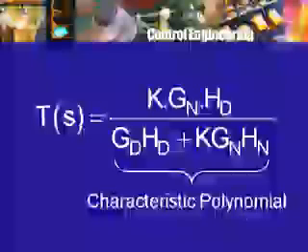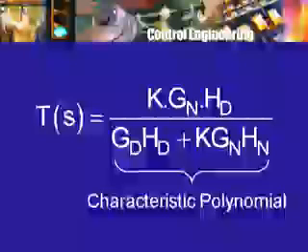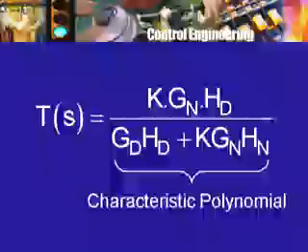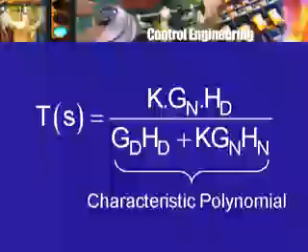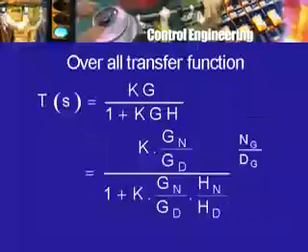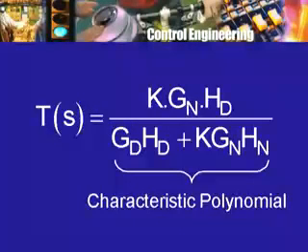This was called the characteristic polynomial of the closed loop system. You remember we encountered this when we looked at the root locus method also. In fact, the root locus method enables you to study the location of the roots of the characteristic polynomial as K varies. In the numerator, what do I have? I have K, Gn remains there, multiplied by Gd Hn, because I am multiplying numerator and denominator by Gd Hd. So, the overall transfer function T(s) is a rational function of s, or of a complex variable.